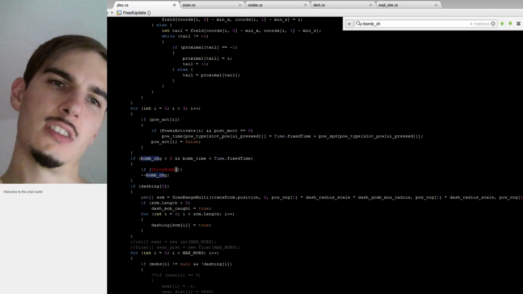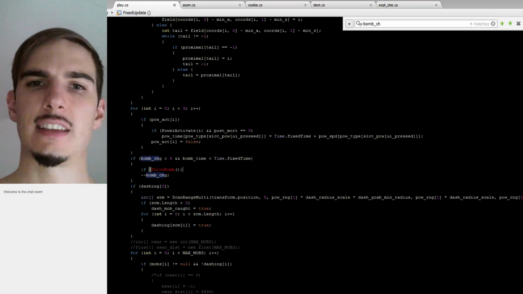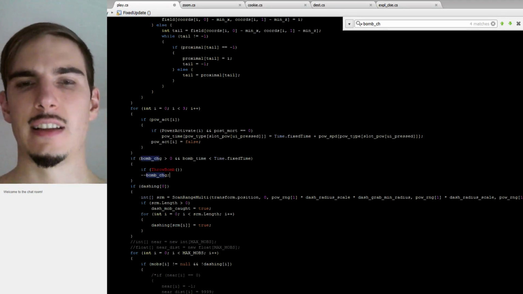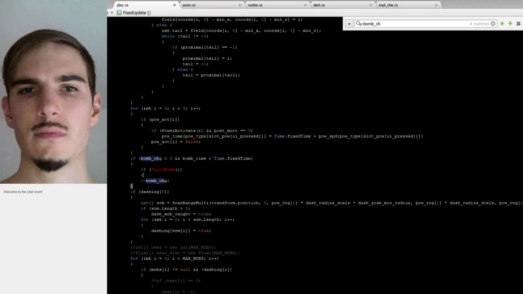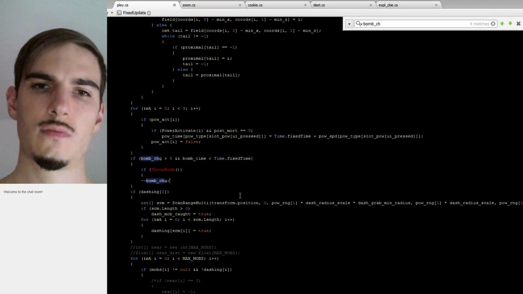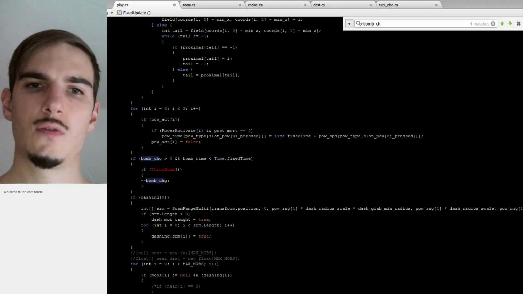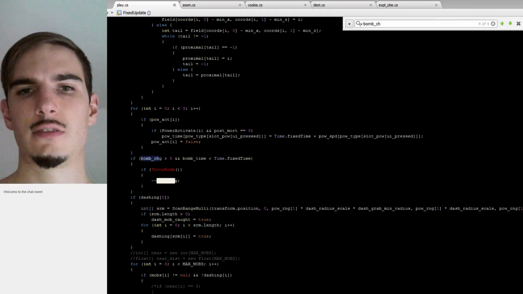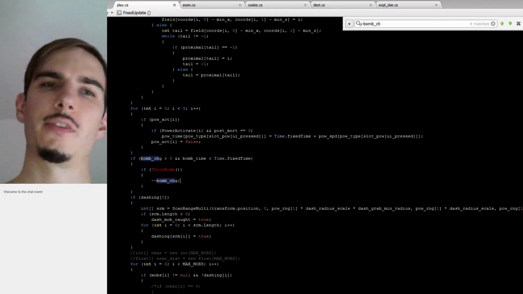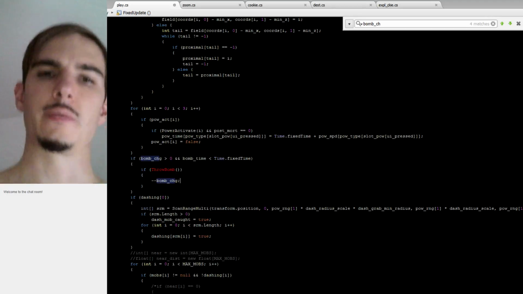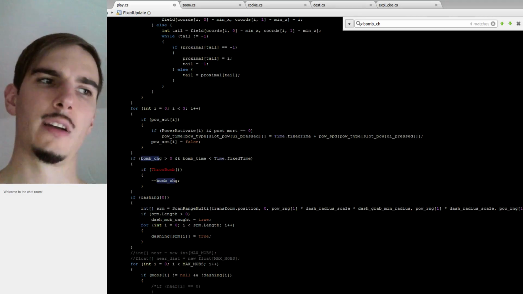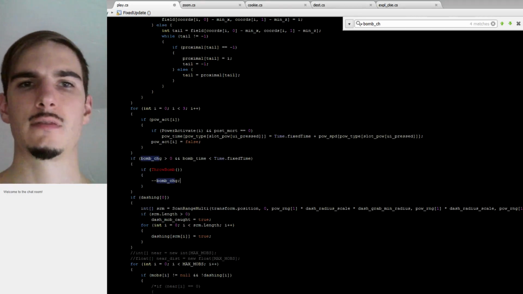And actually, no, yeah, I don't need to pass anything into it because part of throwing the bomb is to calculate the position. We'll want that to happen each time we calculate the bomb.